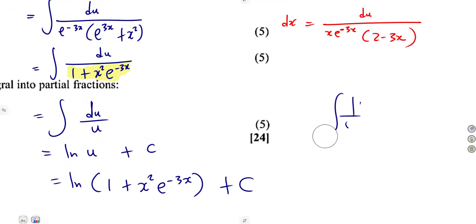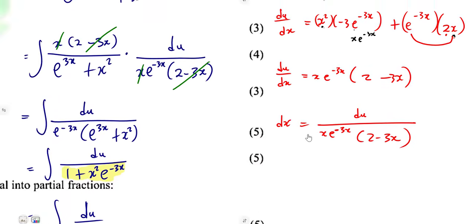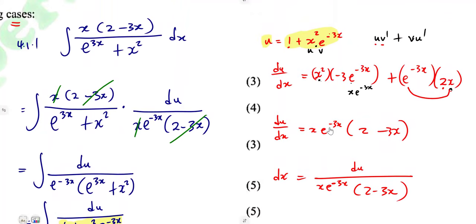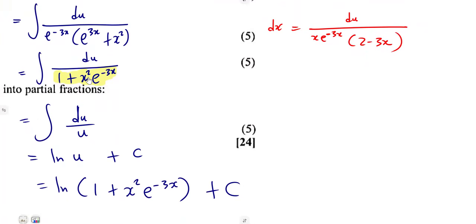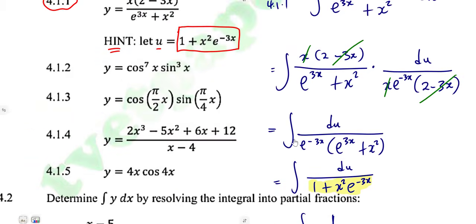You're done. So you see, when you're given a hint, you follow what you're given. In this case, you're not going to choose your own to say this is what represents u. No, you are given what represents u. So play around with that until you go back to that u and integrate with respect to u. You cannot integrate what is of x with respect to u. It's impossible. So you must have what represents u. In our case, it was just direct u like that. Sometimes you must play around until you get that u means something in terms of x, so that you can simply integrate. But that is it, guys.